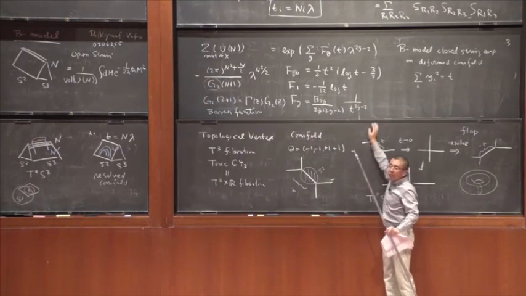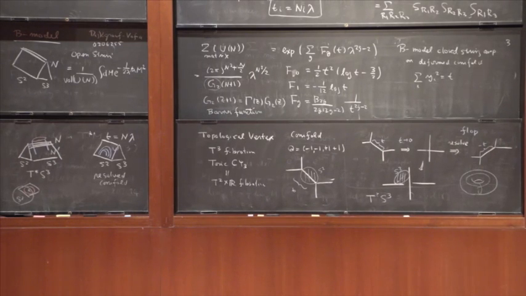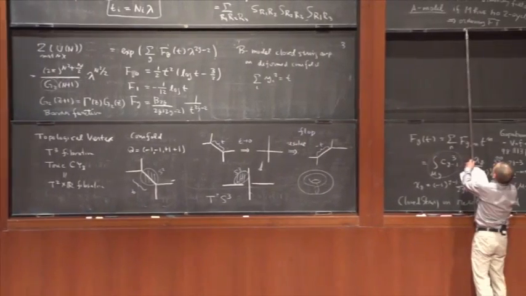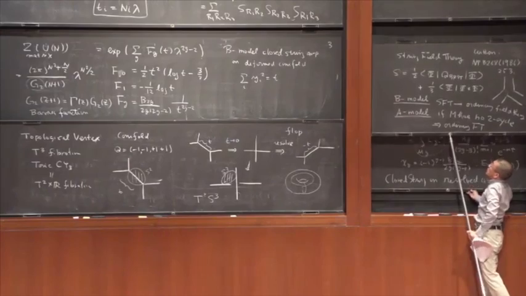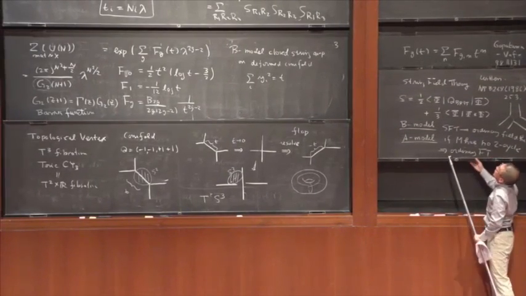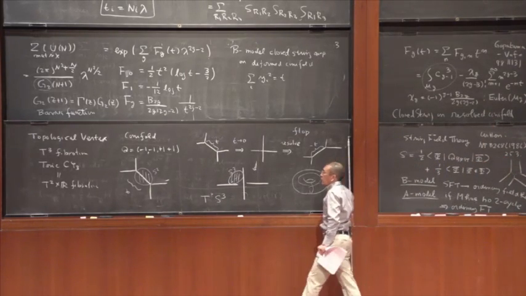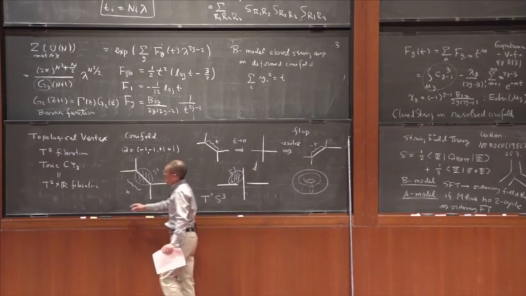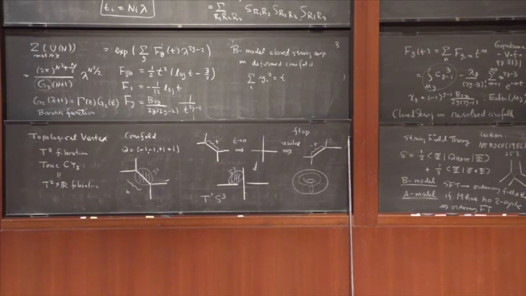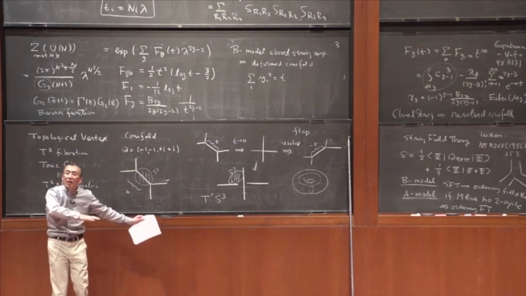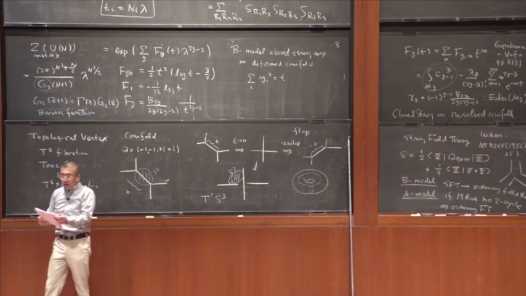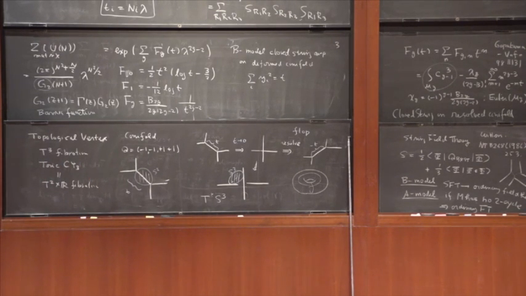Well, we can guess what can happen to D-branes. Suppose you have A model on the manifold M, and suppose you wrap a D-brane on its Lagrangian submanifold. Well, in the case of A model, it has to be a Lagrangian submanifold. Now, if you go to its mirror partner W, then the B brain should correspond to the original A brain. B brain can wrap only on a holomorphic submanifold. So that means that a Lagrangian submanifold in A model should get mapped to a holomorphic submanifold for its mirror.